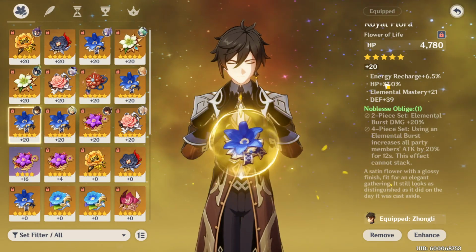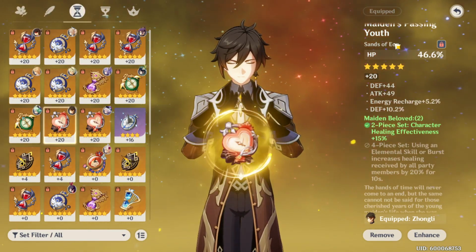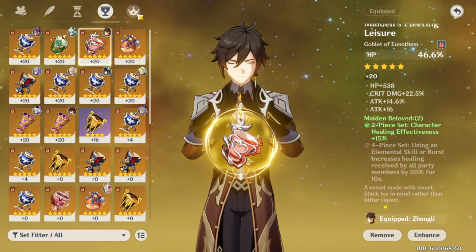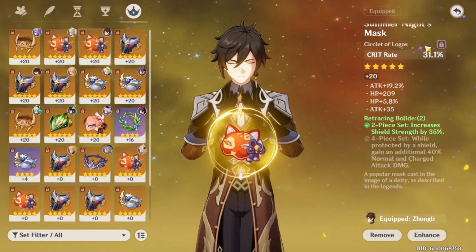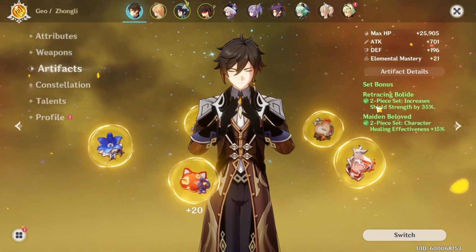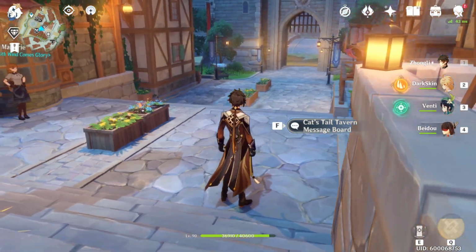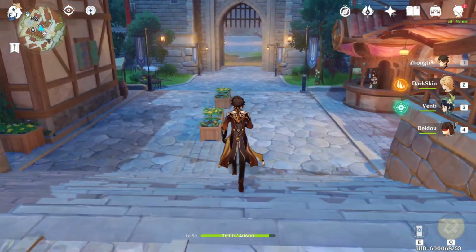If you look at my artifacts, 21% HP right here, 18% HP right here, HP main stat, and then this one has some HP on it. I just keep it because it's crit rate, right? And that one's just fine. Gives me 2-piece retracing bolide, and that means maiden set doesn't matter. But now I have 40,000 HP, right?